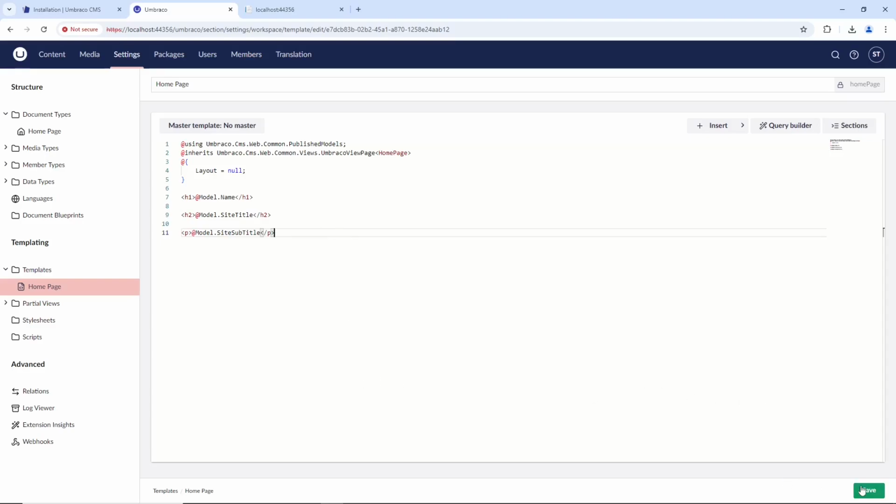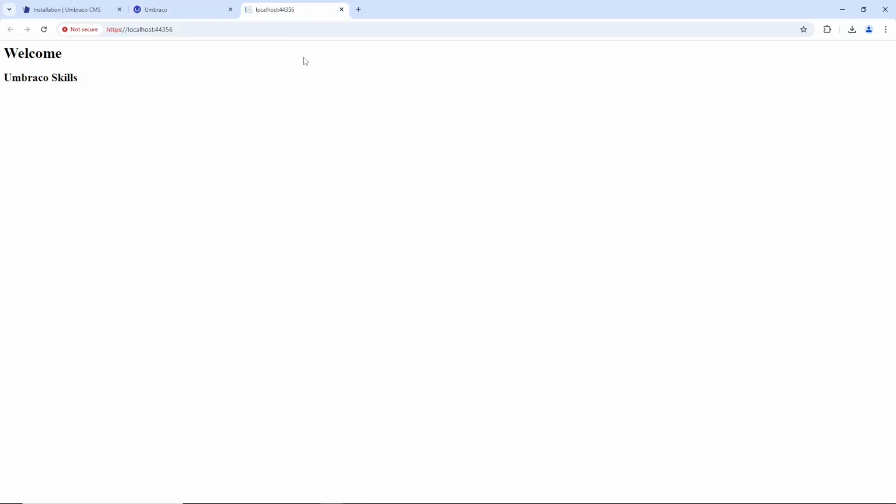All right, let's try to save our template here and refresh our front end. Okay, now we have the name of the page, we have the site title, and we have the site subtitle. Okay, this is starting to look a little bit more like a website.